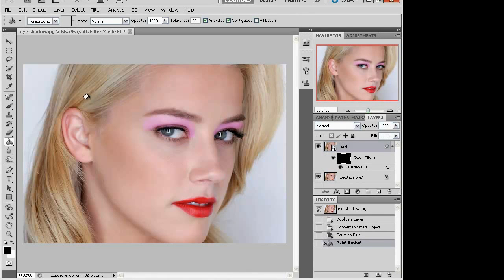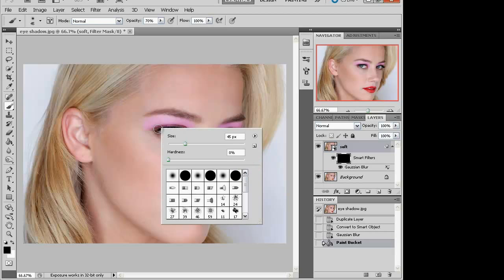The next step is very basic as well. We need to go through to the paintbrush tool, click on the brush. The mode is on normal. I've set the opacity for this at 70% and the flow is 100, but you can play about with that again. But what I'm going to do is change the brush size by right clicking in the middle of the image. The box will open up for your brush size and I'm going to put it to about 147, it doesn't matter, whatever you need to do.